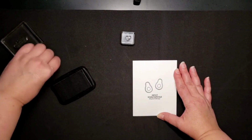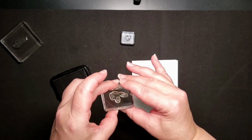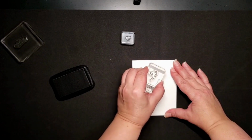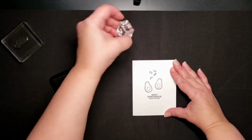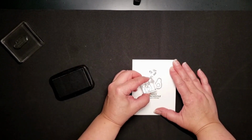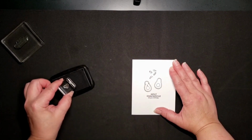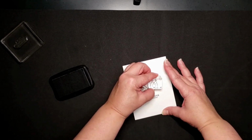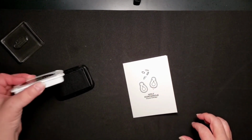And then right above it, we'll go ahead and stamp our little confetti and candies right up there. Okay, and then we've got a little surprised face, and we'll go ahead and stamp that right onto our avocados, like so.